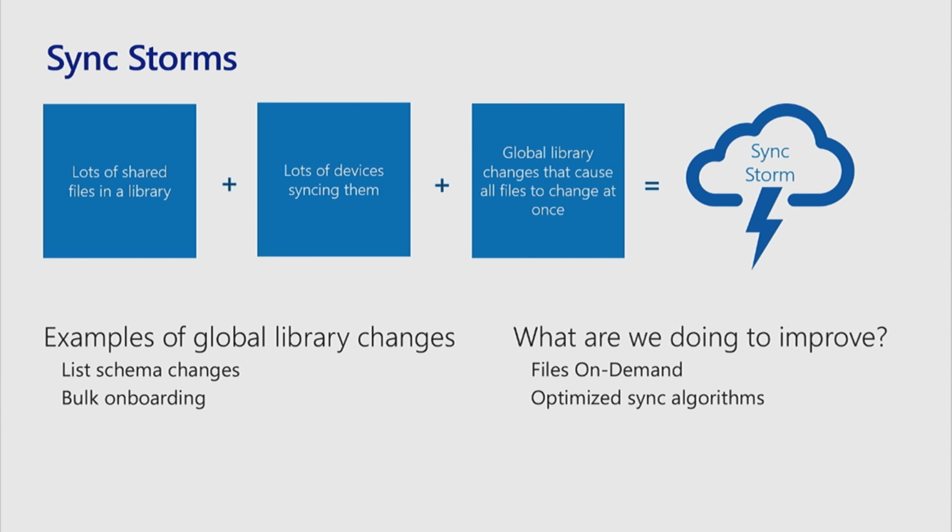Now, all these things that we do to try to solve these problems that we detect, like sync storms, we have hypotheses on how to solve them, but really the only way we can detect if we've truly solved them is via our telemetry. So now I'm going to talk about our telemetry, and I'm going to shine a light on how we go about detecting and remediating issues in the sync client.